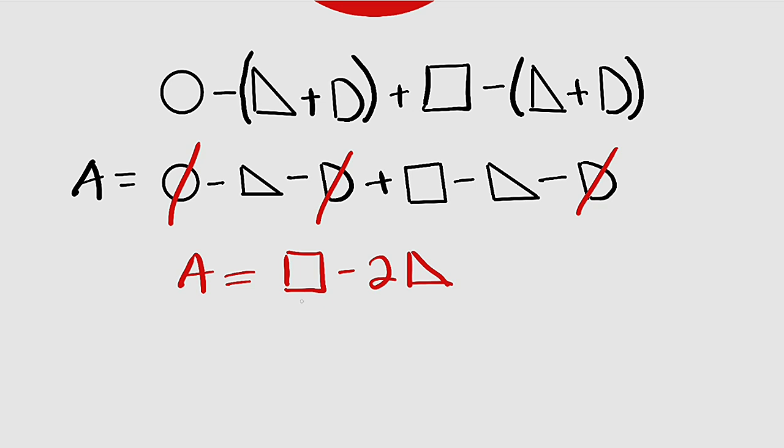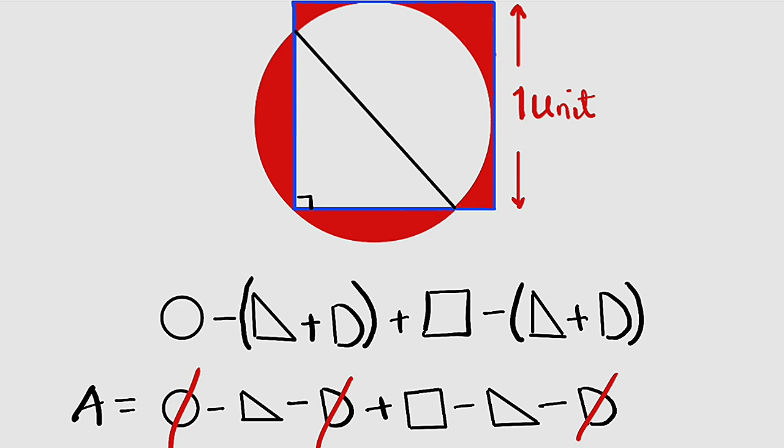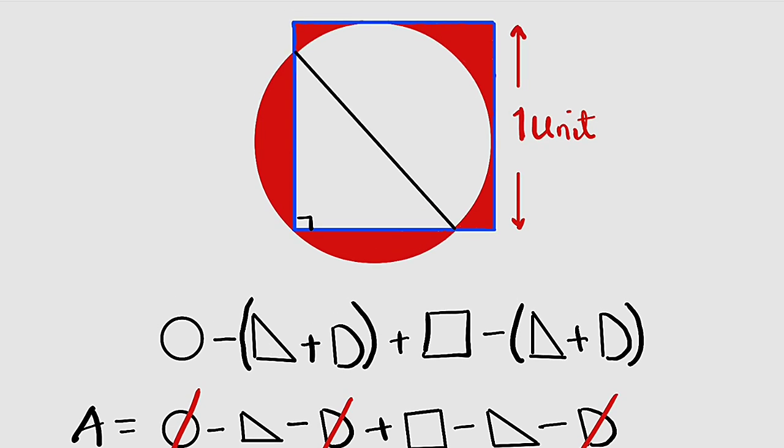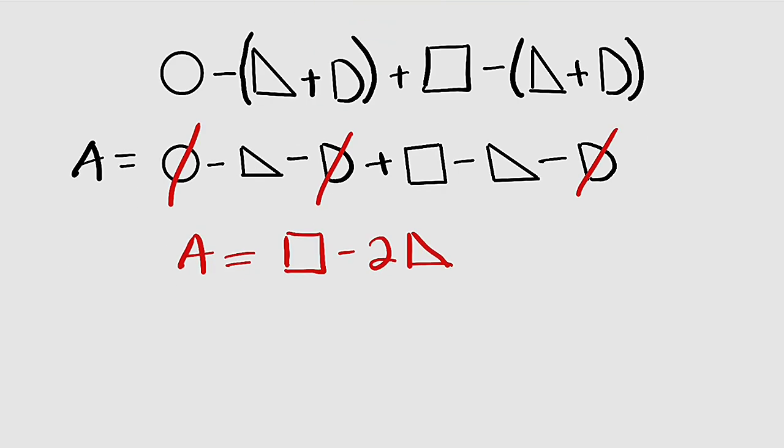So now if we are able to find the area of the square and also the area of the triangle multiplied by 2, that will give us the total area of that red region. But first of all, I would like to find the radius of the circle, because without the radius, we will not be able to find the area of the triangle. So now how can we find the area of this triangle? This should be x, this will be x, right? Half base times the height, which is half x times x. That is half x squared.